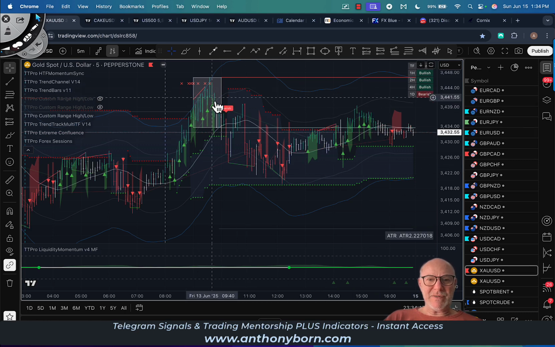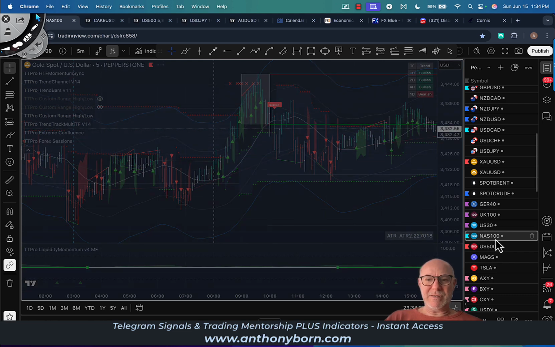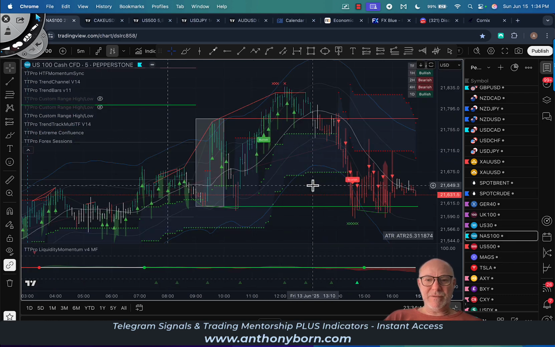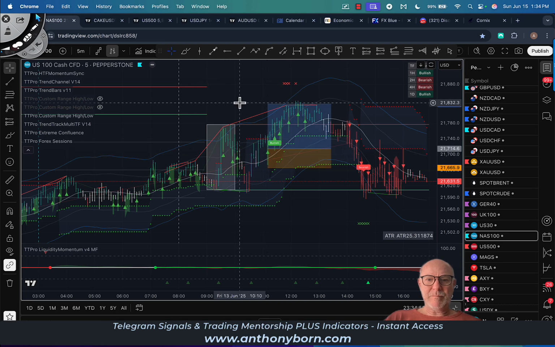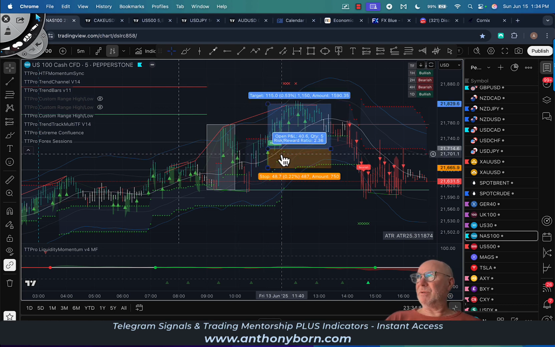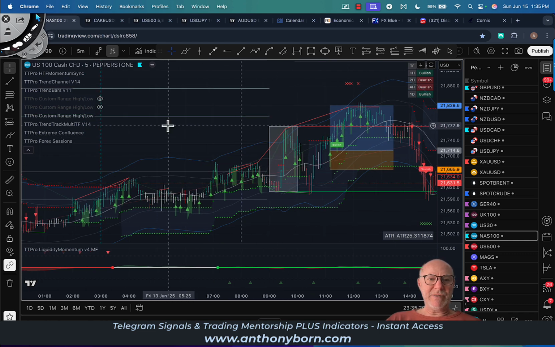After this box, you might have lost one there because it sort of turned around on you. But all right, 18R, 17. You know what I'm getting at, guys? Let's just knock it on the head at 20R. That's not a bad day's work. 1R could be worth, say, $100 on your account. So there's a 2,000 gain just in the New York session. 100 times 20, that's $2,000. If you're risking $100 per trade, that's not a bad day's work.